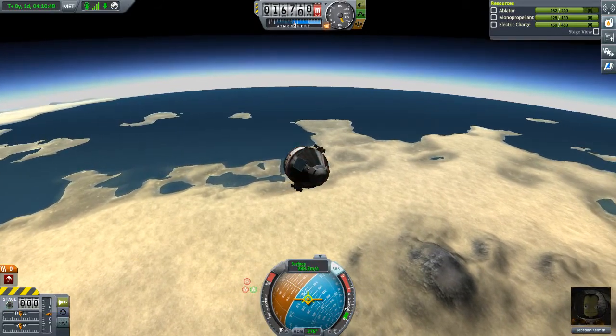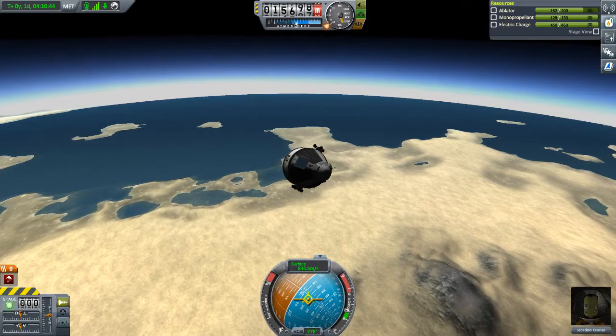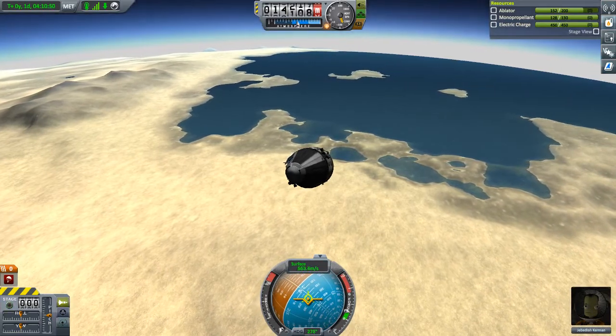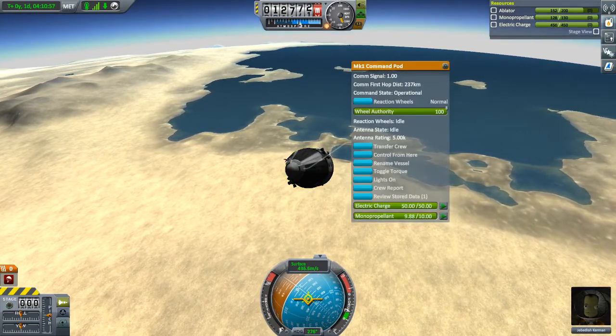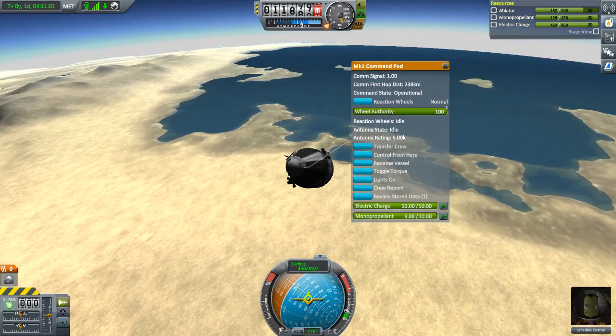Alright, well. Turn off stability assist. We're not worried about the thing flipping over anymore. Are we going there, or are we going to the beach? I think we're going to the beach. I'll take a crew report when we're on the beach. Oh, and we can store data. Good.